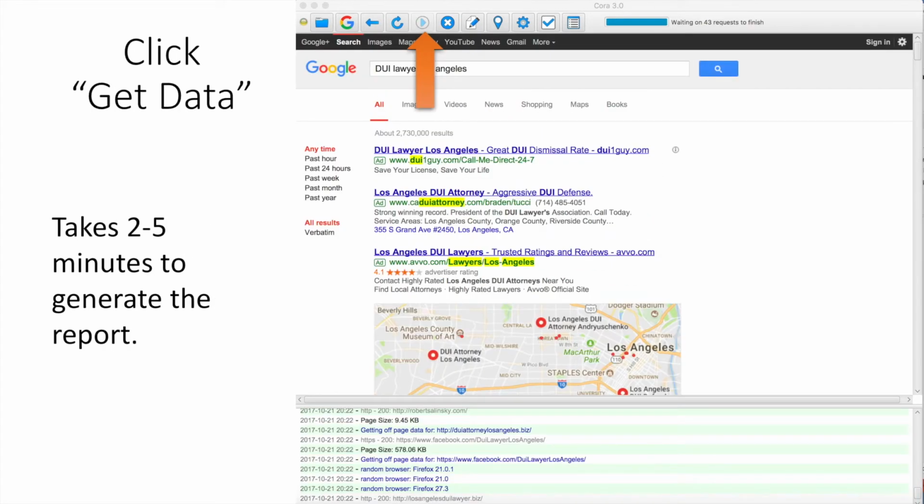And then when you're all squared away with how you've got things set up, click the Get Data button. It takes 2 to 5 minutes to generate the report. There's a lot of variance in that time because it depends upon how fast your computer is, how fast your internet connection is, what features you have enabled in the software, and it also matters what keywords you're searching. I've seen keywords that pull up medical white papers that are 25 megabytes a piece versus payday loan sites that are all a quarter of a megabyte a piece. The larger the results, obviously the more processing it would take.